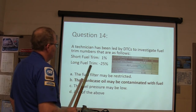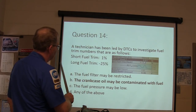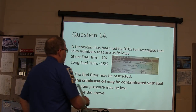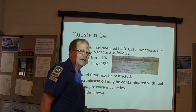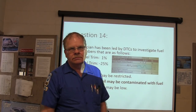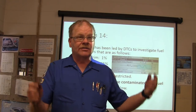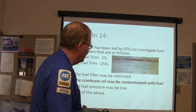Technician has been led by DTCs to investigate fuel trim numbers as follows. Short fuel trim, 1%, long fuel trim, 25%. The crankcase oil may be contaminated with fuel. How does that happen? You go too long without changing the oil. Simplest thing, happens all the time. You go too long without changing the oil, because of the blow-by, you're going to have some contamination in there.